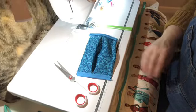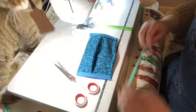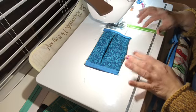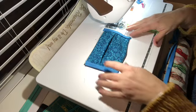Okay. So now you're almost done. All you have to do is take 2 more pieces of, all right, this is really not gonna work, Kat. All right, sorry about that. I had to get the cat out of here.